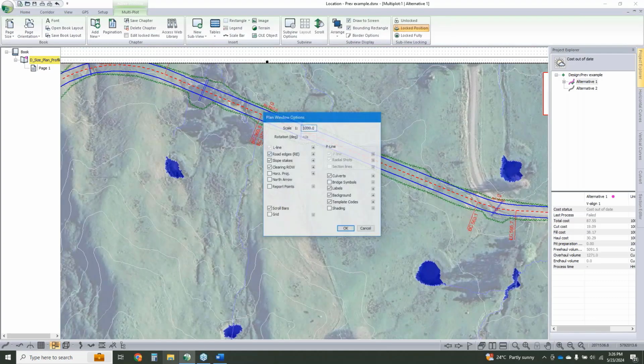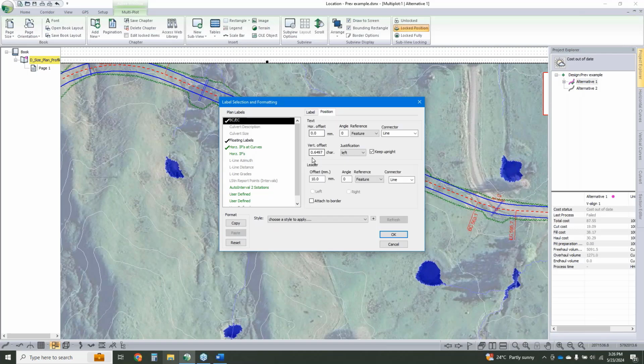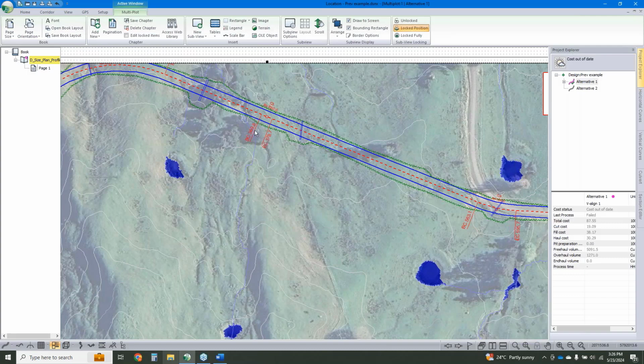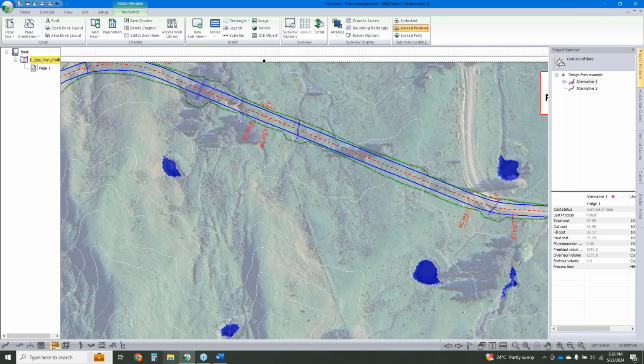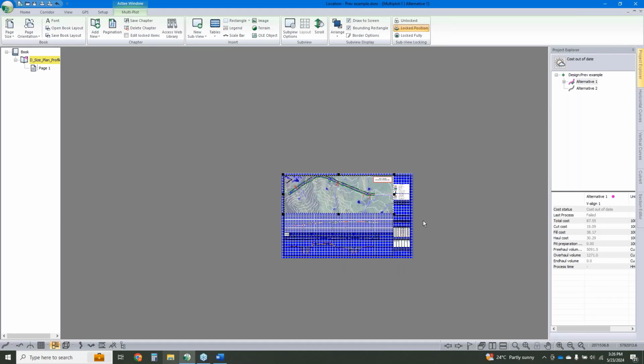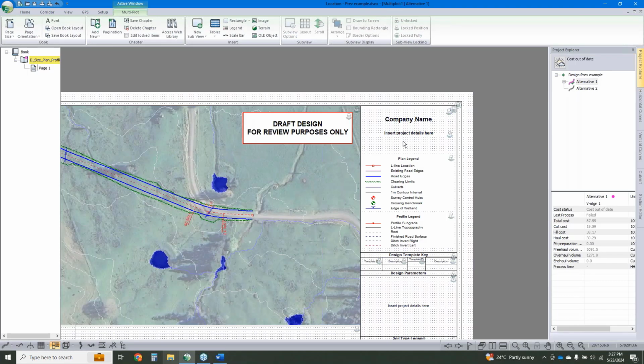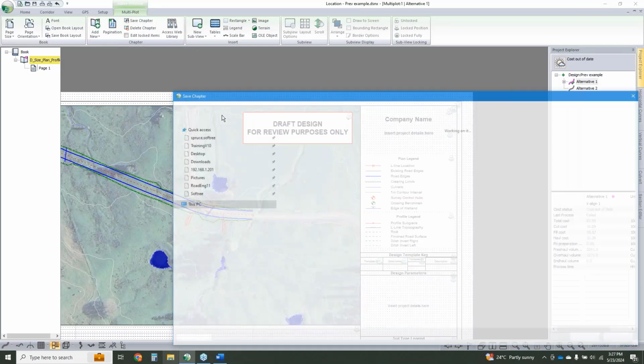So we can just double click that sub view, come in here and say, well, I want to change my BC and EC position. Since this is done at the view level, it will be applied as a default. And we've flipped those to the other side of the leader. A little easier to read. And so if that's the template I'd like, we can save it and save chapter.